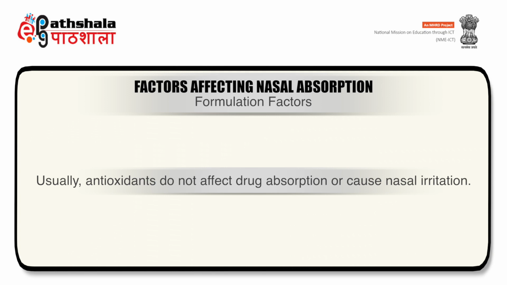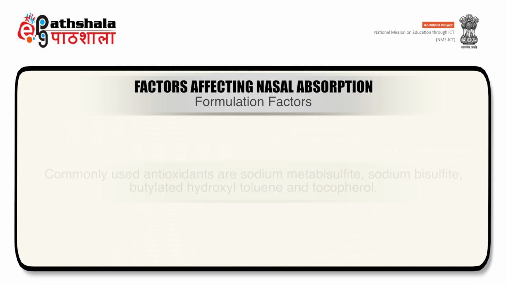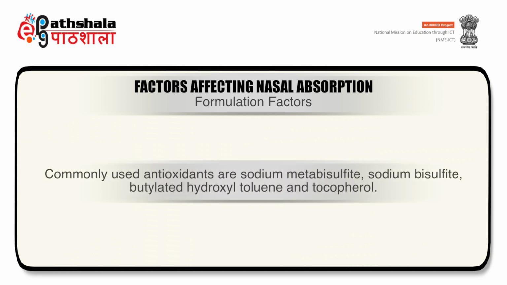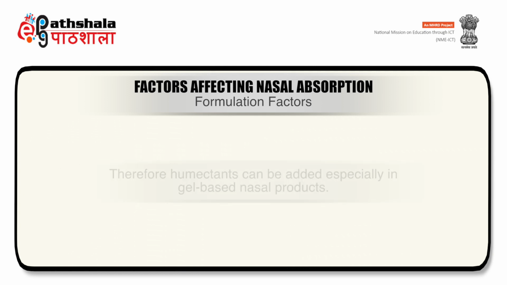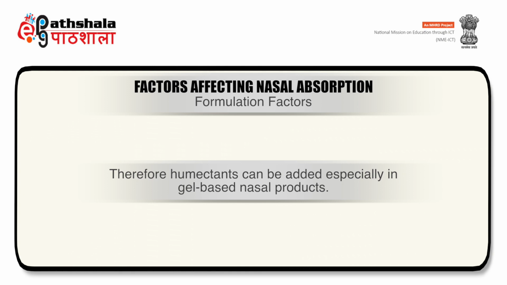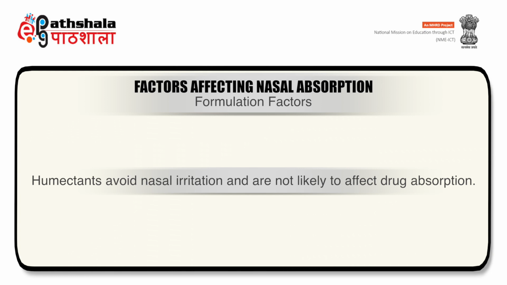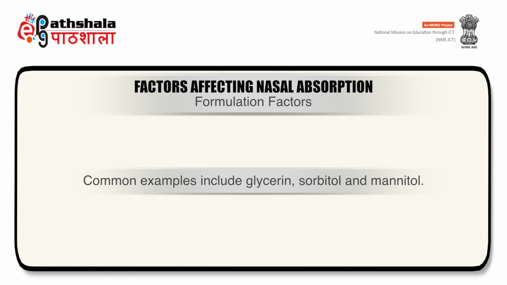Usually, antioxidants do not affect drug absorption or cause nasal irritation. Commonly used antioxidants are sodium metabisulfite, sodium bisulfite, and tocopherol. Many allergic and chronic diseases are often connected with crust formation and drying of mucous membrane. Therefore, humectants can be added, especially in gel-based nasal products. Humectants avoid nasal irritation and are not likely to affect drug absorption. Common examples include glycerin, sorbitol, and mannitol.